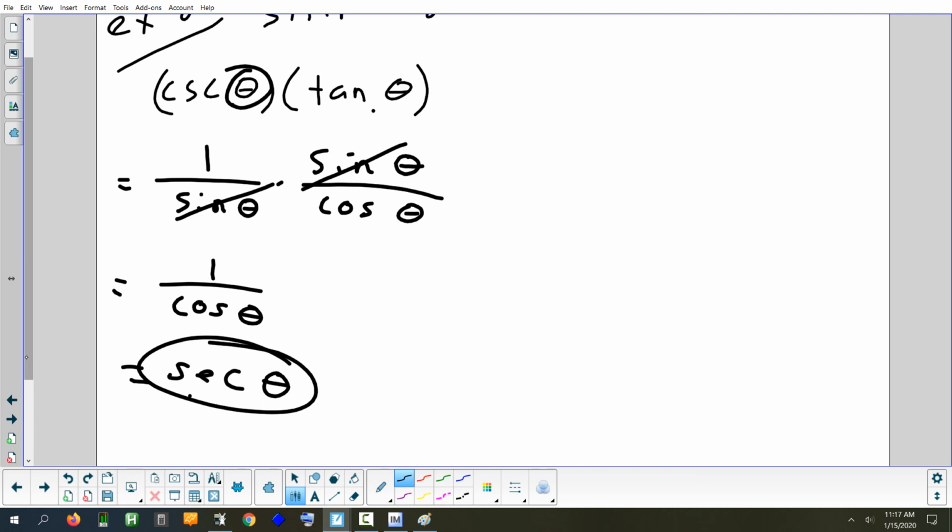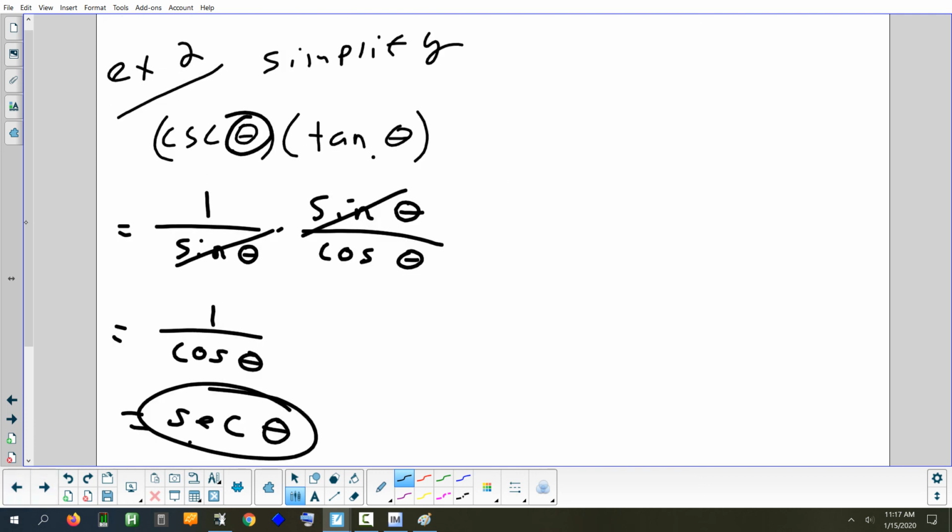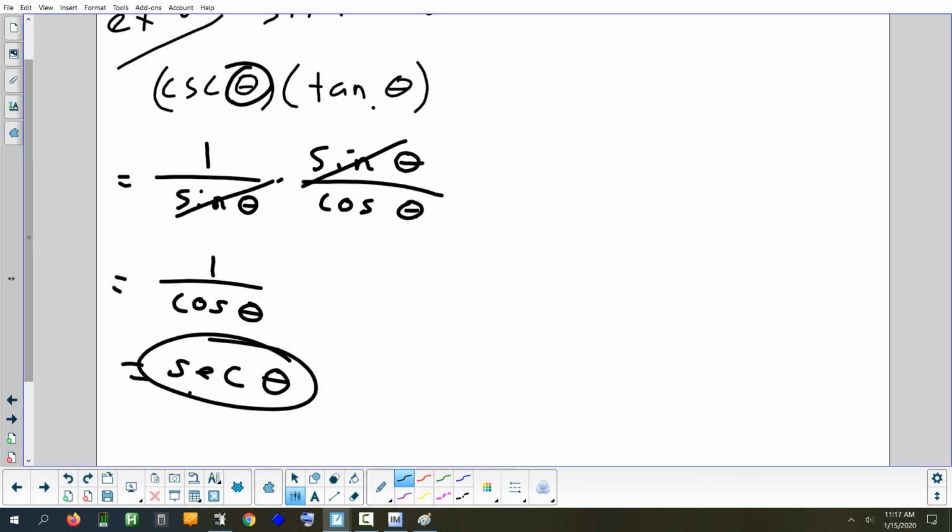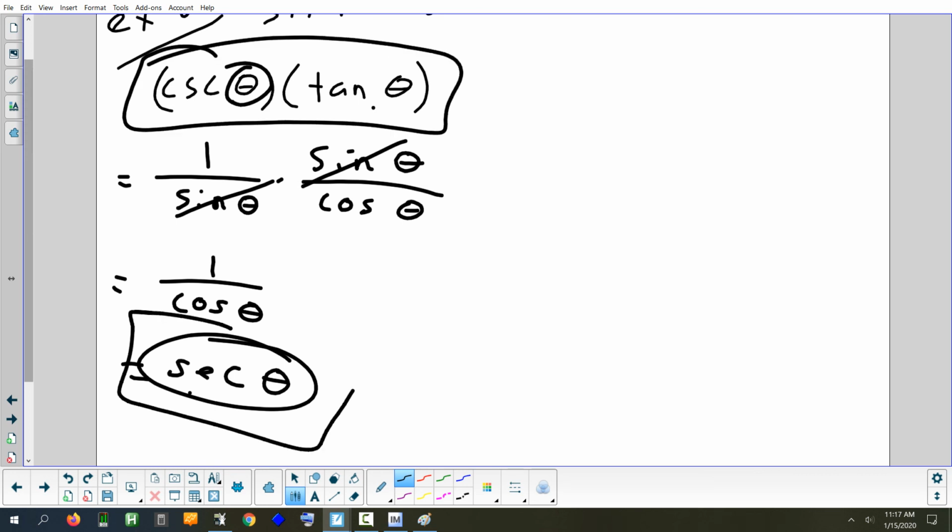Okay. Now, what we just did there is almost like a proof. We proved that this equals that. Did I use any numbers at all to prove the top box and the bottom box are the same? No. It's not like I said, okay, let's plug in 12, and let's do the cosecant, and then the tangent, and then the secant of 12, and then come out the same.